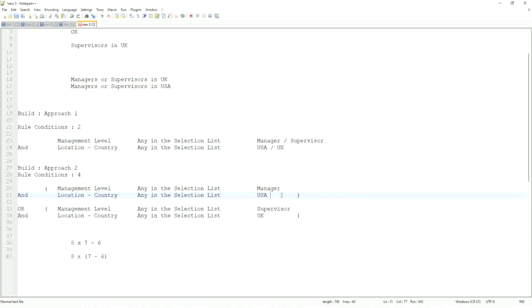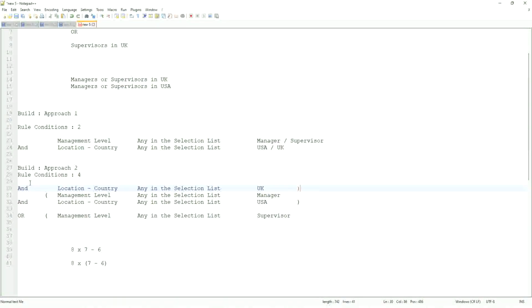But do you think the sequence of these rule conditions is important when we write them? Is the sequence important, the way we write the rules? Okay, if you change the sequence, let's say I put this row at the beginning, will it still make sense?